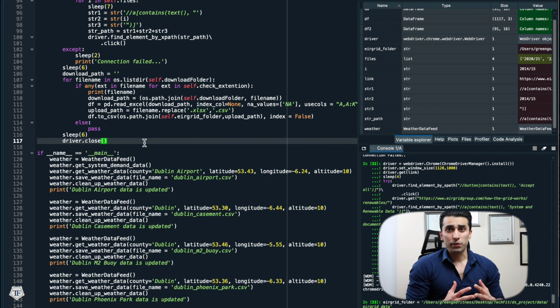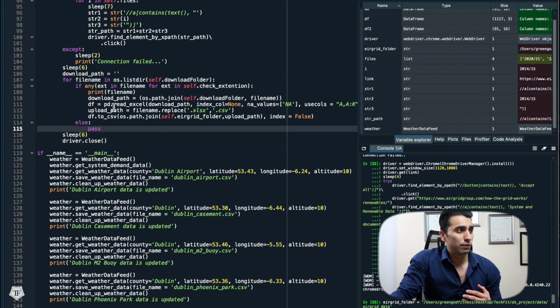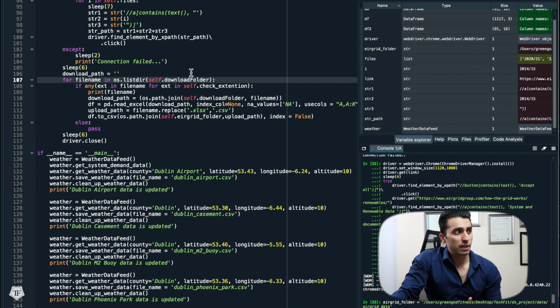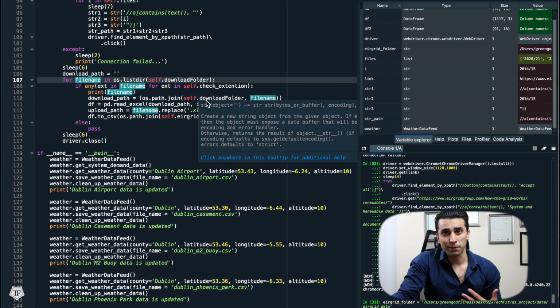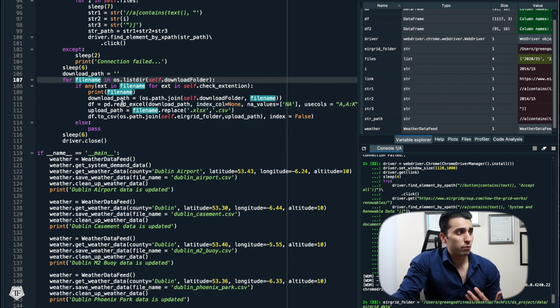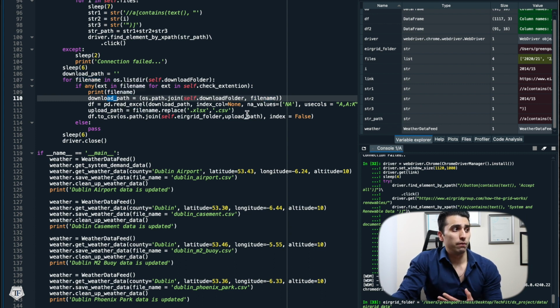So as you can see now, we have done all our functions, and I'm just going to break it down quickly for you. First of all, I've entered the same list directory, the downloads folder, looked at any extension which is equal to the Excel or CSV file, read that in, printed that file name, and taken that file name. Then I'm getting the download path, which is again path.join with the download folder and the actual file name.